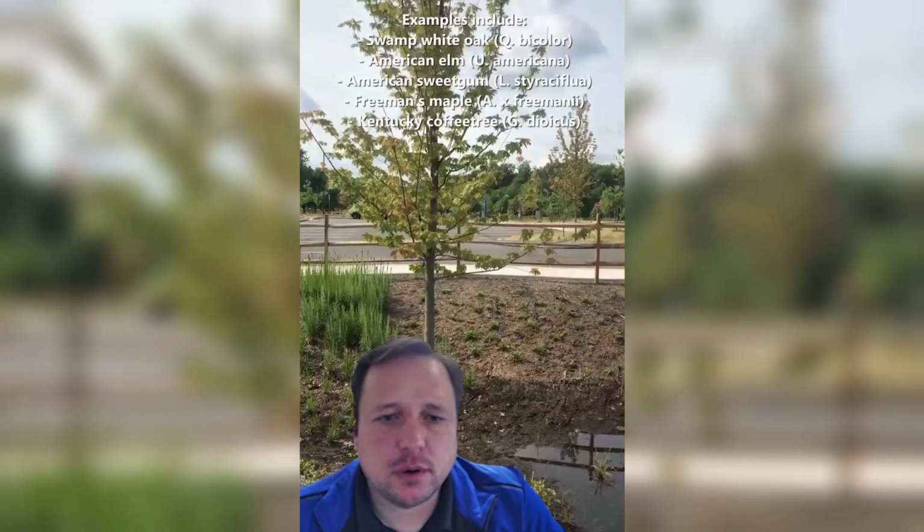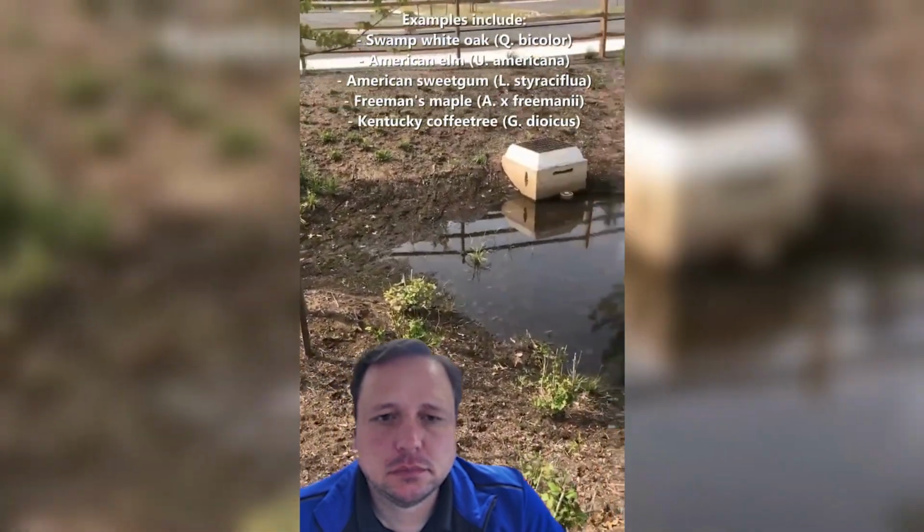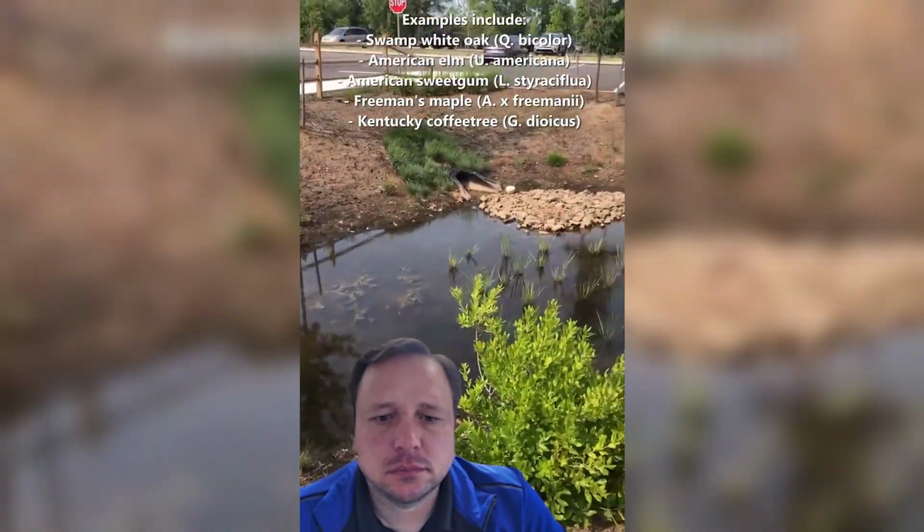First, they use water-loving but drought-tolerant native trees. Great explanation there. You know, depending on the area that you're at in the country, you need to use some drought-tolerant stuff in case there's not a lot of water. You want your plants to still survive. These trees are able to withstand both the floods that come with large rain events and the droughts that come with being planted in hot.